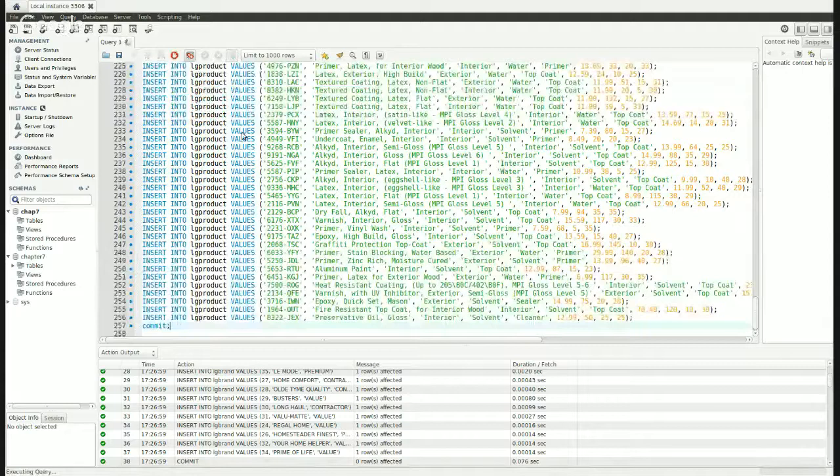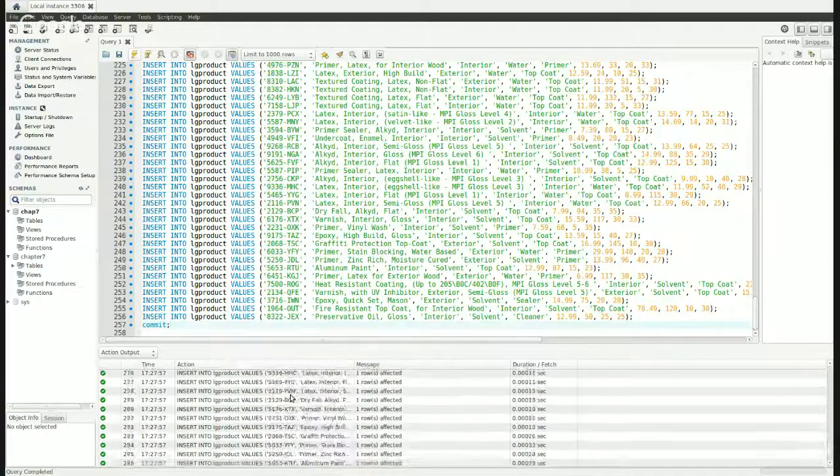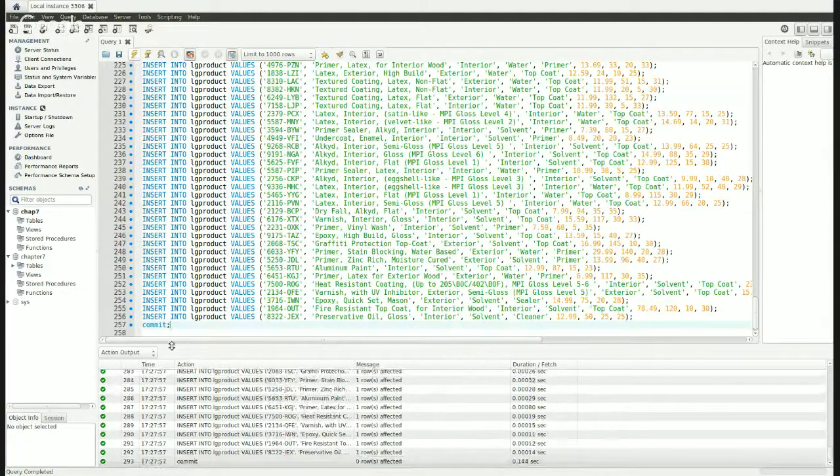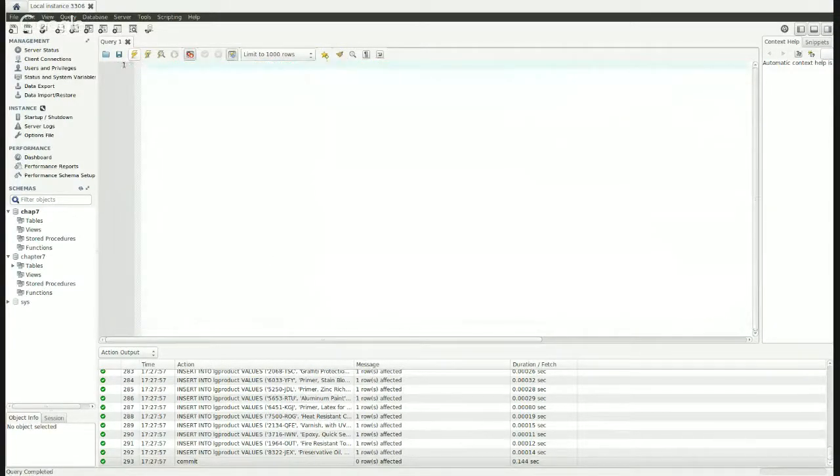And it's running. And MySQL is not super fast sometimes when you do large amounts like this. But it looks like it worked okay. So, and I can look down here at the bottom and make sure that everything worked correctly, and it does. It looks like everything did. So I'm just going to delete all that. I'll go back to my other one. Okay.